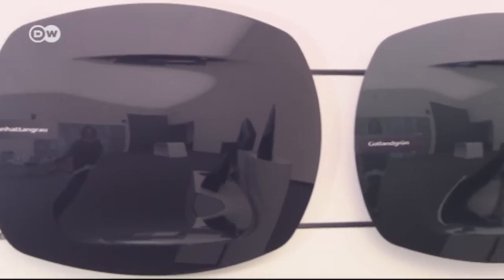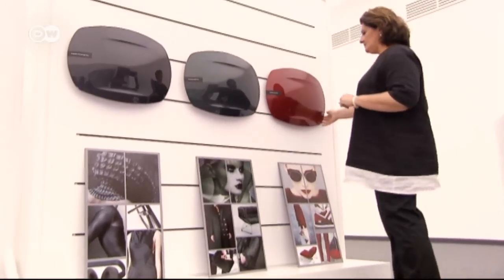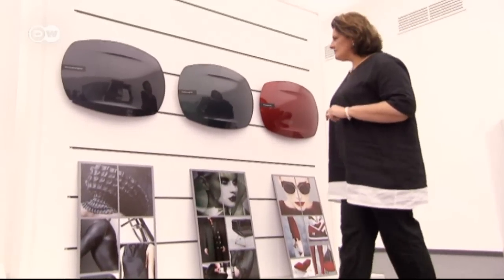It's very easy to buy a pink t-shirt with big flowers — you use it once, twice, three times, maybe just once and then throw it away. The car is a big thing and it's a longer commitment. But maybe that pink t-shirt will allow us to just put a little pink tone on the beige, for example. Colors like Gotland Green and Matador Red, used for the Audi A4, can also be found in the fashion world.